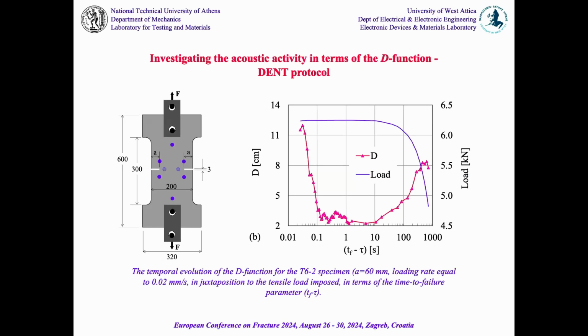It's very useful to present results if you want to pay attention to the very last loading steps in terms of the time to failure parameter, which is the time minus the fracture time. So this is the fracture point. We are here some 1,000 seconds before fracture. And at about 10 seconds before fracture, we attain a limiting minimum, and then it starts increasing again, exactly as the specimens from the previous protocol.